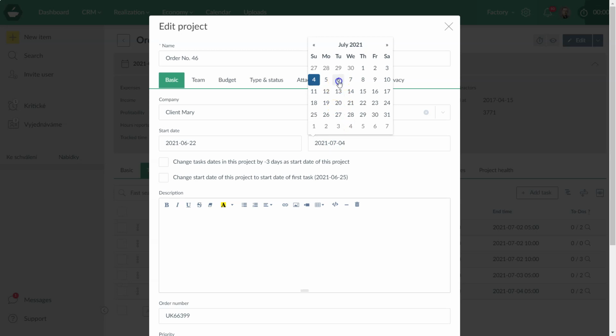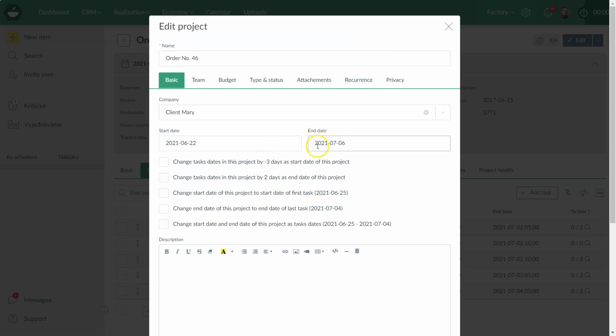The same when you move the end date. The system also offers you options to make the project start at the same time as the first task, or end at the same time as the last task, so it's aligned. Or you can change the dates so they fit the first task and the last task.